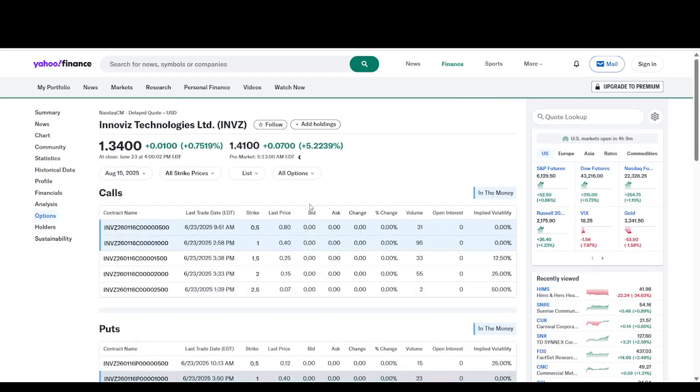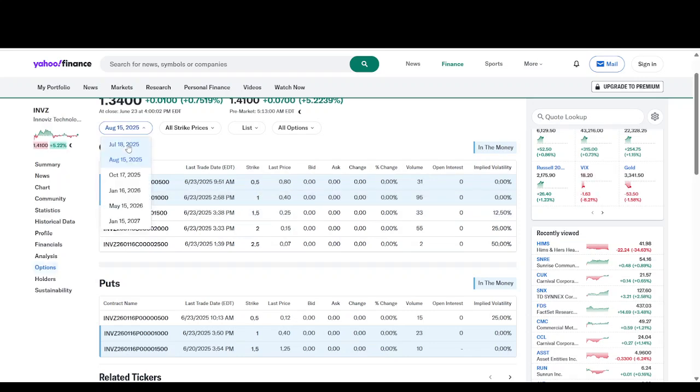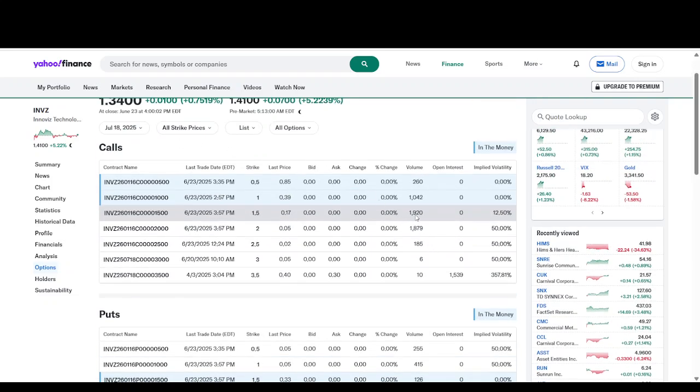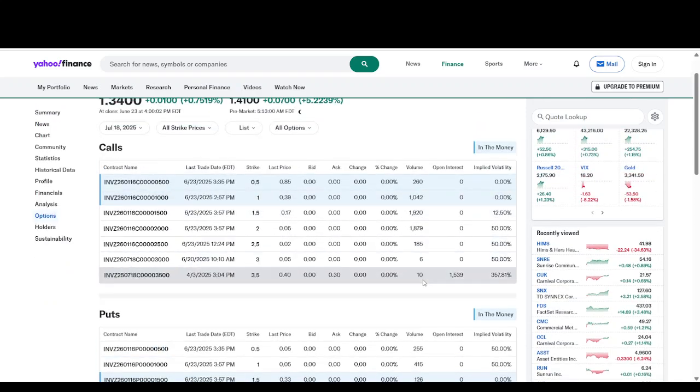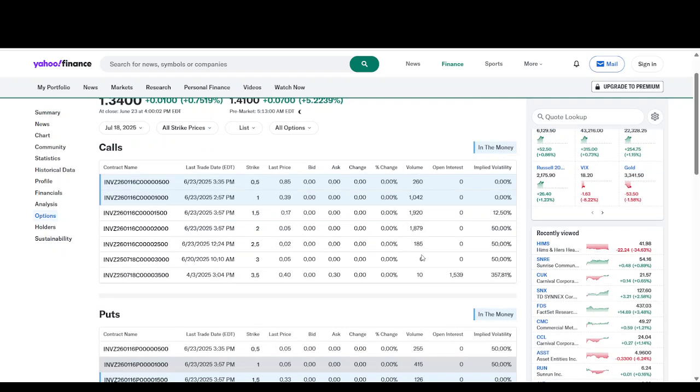That's what you would typically expect because no one knows if the stock will drastically shoot up or down, and a lot of times it's people selling options to generate some yield, or some people are betting it might go up, and the same number of people betting it might go down. But then if you look at the July 18, look at this. Significantly more people are betting that the stock will trade up compared to the put options. And usually, when there's this much of a significant difference between the call and the put options, it's not retail doing it, it's institutions doing it, and they might have some information.